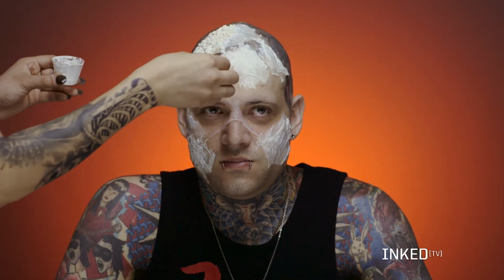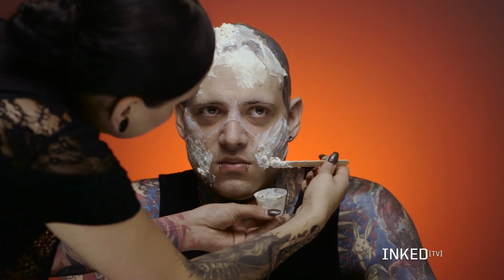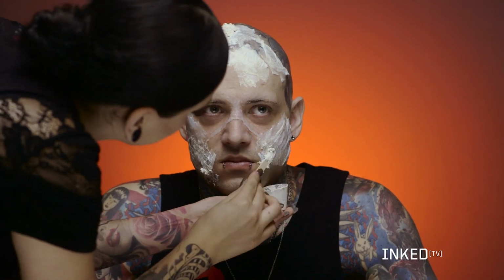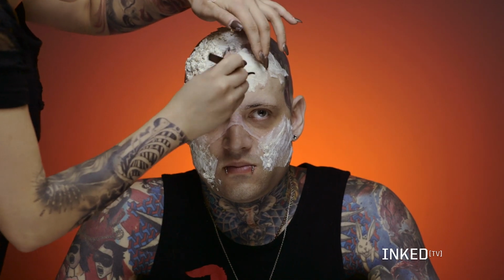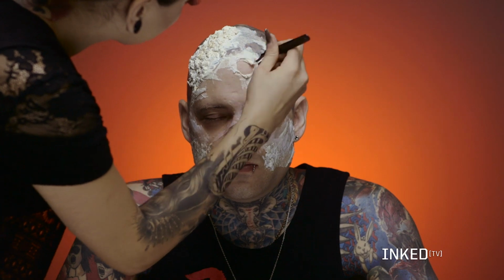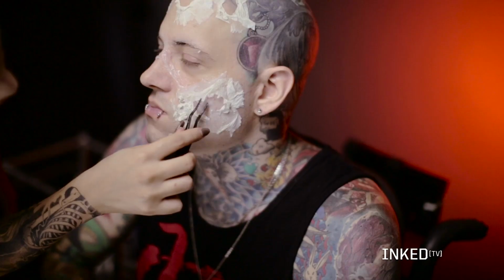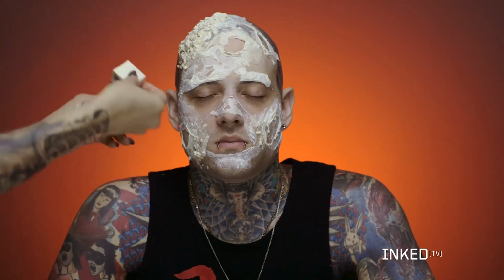Next, we're going to create a rotten flesh effect. Mix oatmeal in the latex and apply sparingly. Before completely dry, pull apart pieces of the latex with tweezers to create pockets for the injuries. Apply a layer of latex over everything.